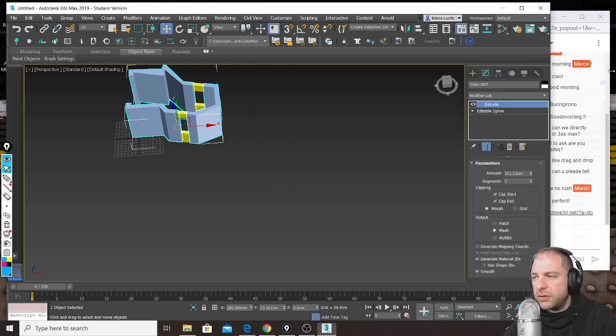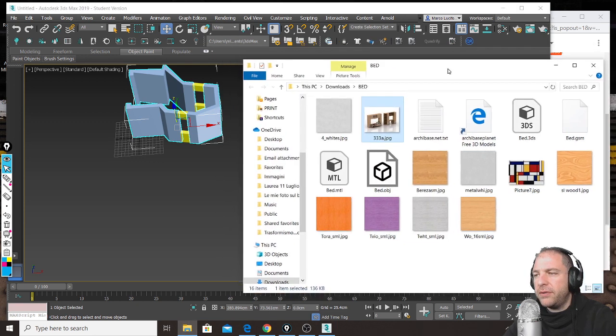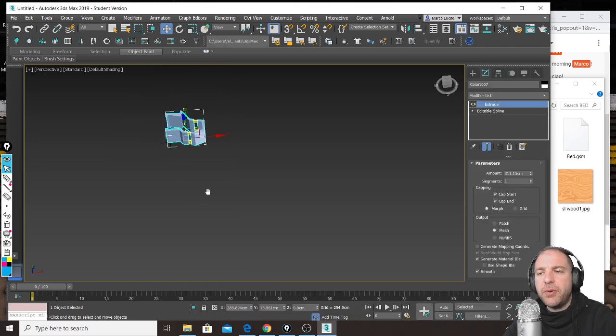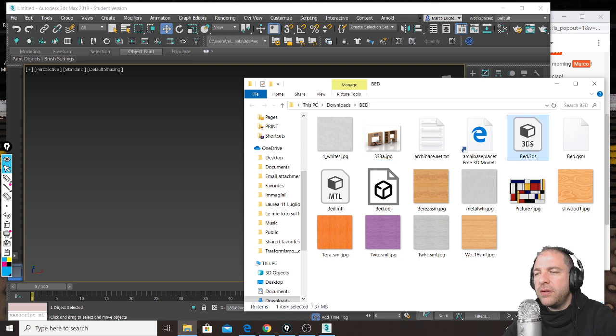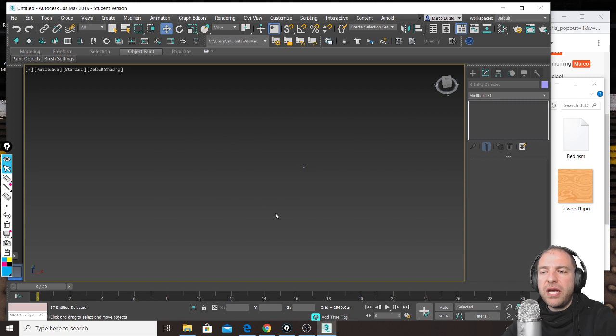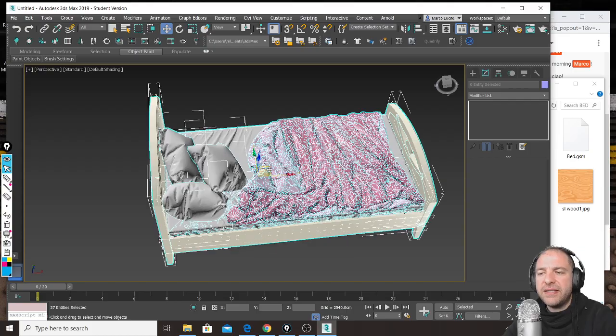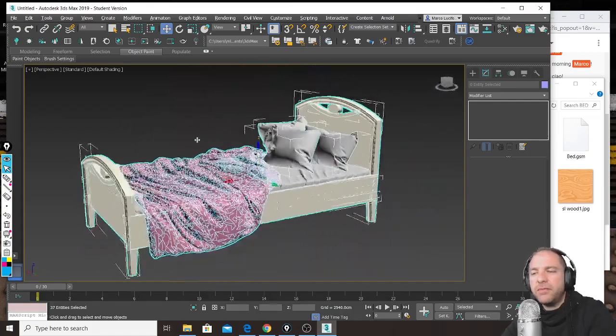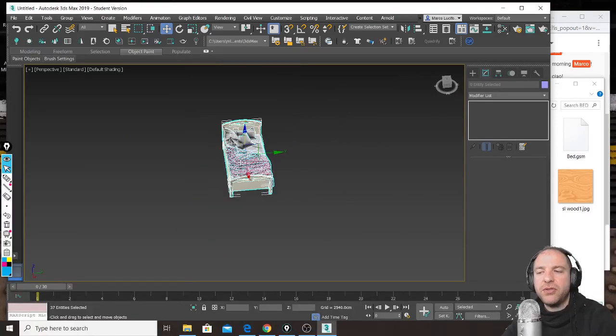So what I have to do is very simple: I select from the folder that I have extracted my 3ds file, I drag and drop it, and I release it inside my 3ds Max viewport, and I will left click and place my imported file inside my project in this way.